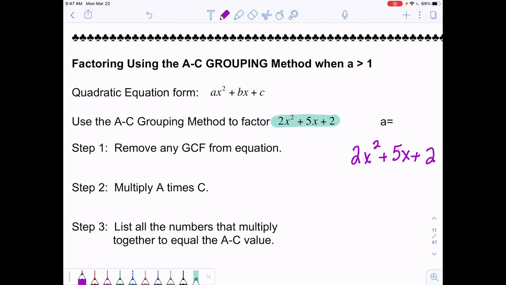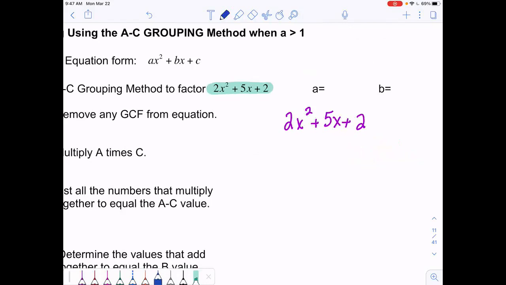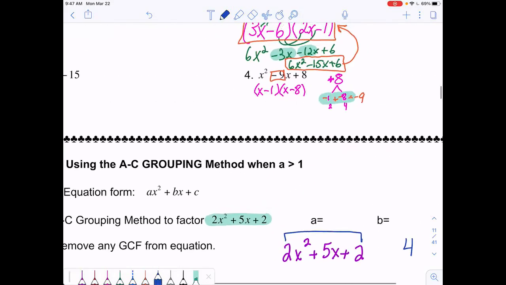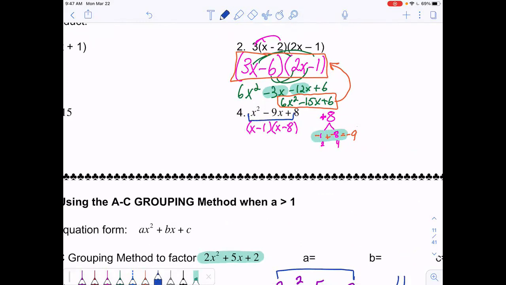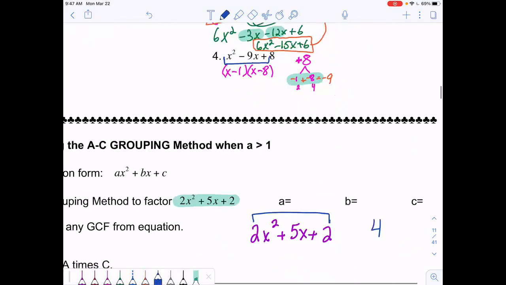Step 2 says multiply A times C, and that's what we have been doing, except there is an actual A value, and that A value is 2. So now it is really important to look at your problem, and I draw a bracket connecting A and C. Visually, I'm reminding myself that there is a number there now. So Bill, 2 times 2 is 4. You're still taking A times C. It's just that in every other problem up here, the one that Mr. King did, that A was 1. So I still took A times C, it's just 1 times 8. So it's still the same method. It's just there's a number in front now.